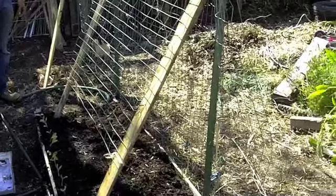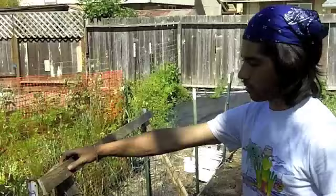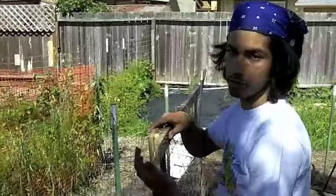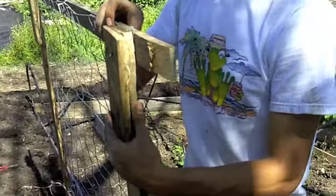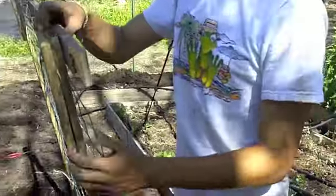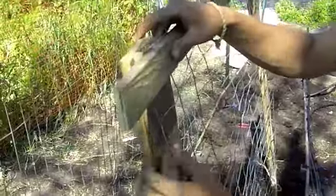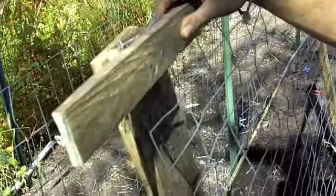Ta-da! You want to catch a side of this side? Oh, okay. Cool. So this is just 2x4, and then we put another one in the back just because the nails are too long, and plus it just adds a little bit of reinforcement to it. Go through the first one, go through the second, and the third, and then just bend your nails, and you're set. And then these three are holding this up together. So those are the two nails going right through the center and then coming out here. And then down here is just twine, putting that together.